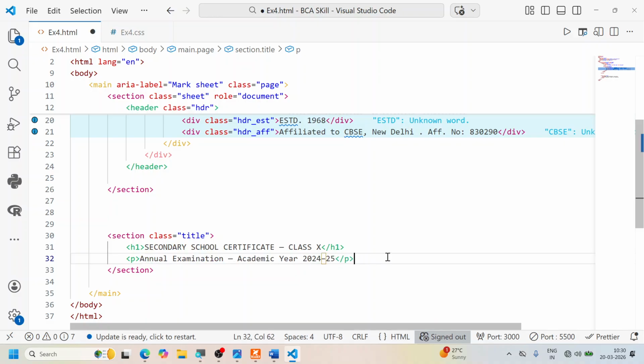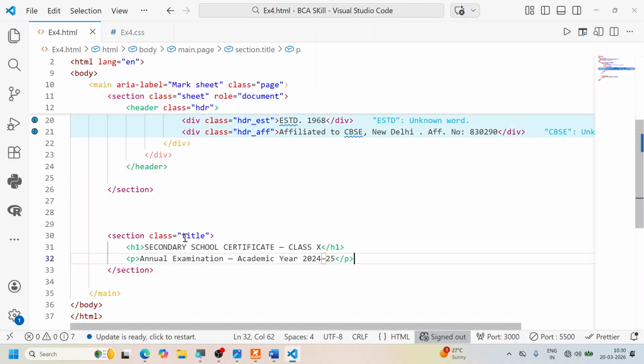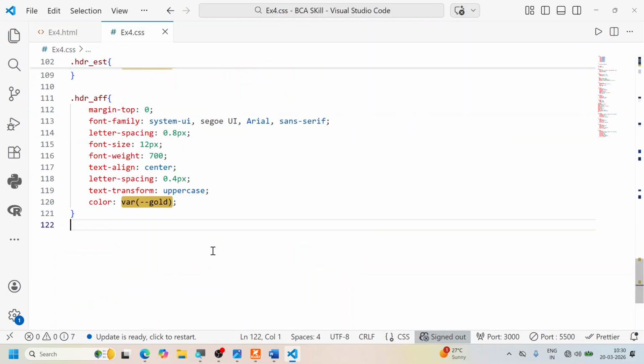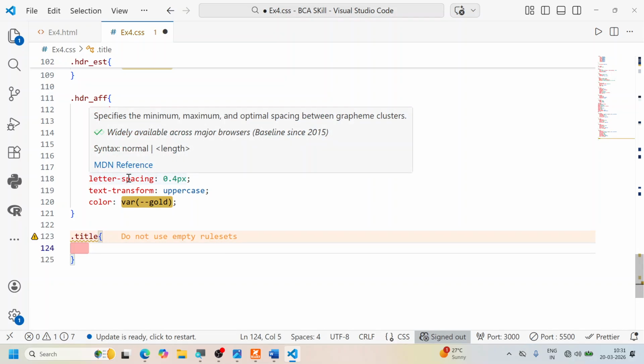Okay, so let's fix the title now. I'm going to just copy that title because I'm very weak in English, so my spelling may not be that correct. The spelling must match, otherwise, very well, what is going to happen.